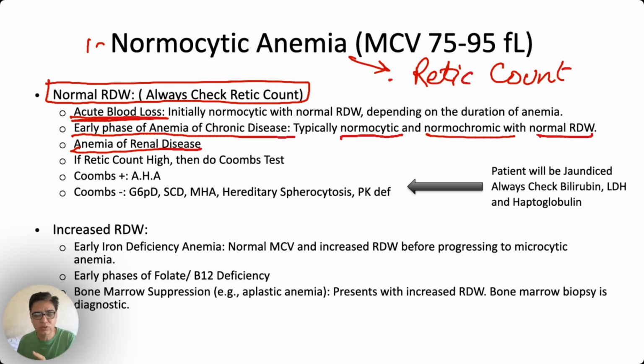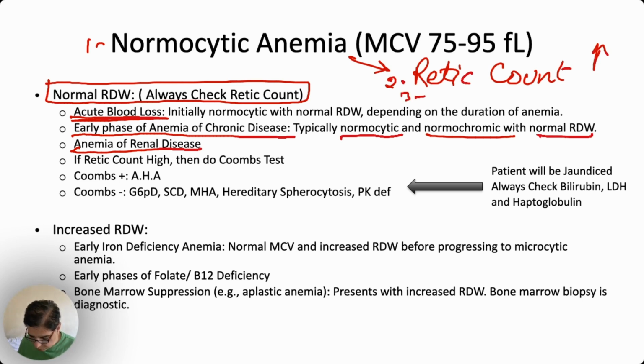That further gives you this idea that some form of hemolytic process is going on. You may not be able to pinpoint what sort of hemolytic process is going on, but at least you can tell that some form of hemolysis is going on, because there is some degree of jaundice as well. So the Retic count is very, very important, because if the Retic count is high, it means there's a problem with consumption. If this is high, this is step number 2.